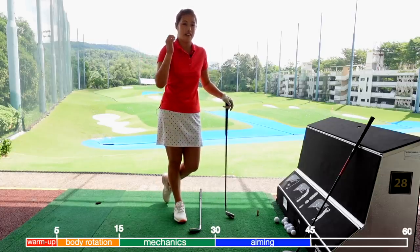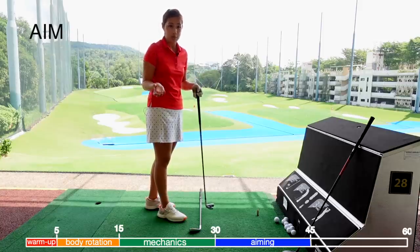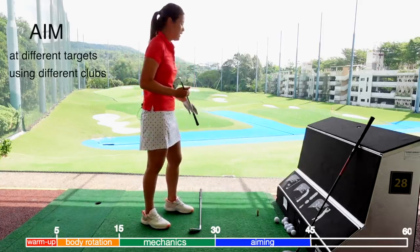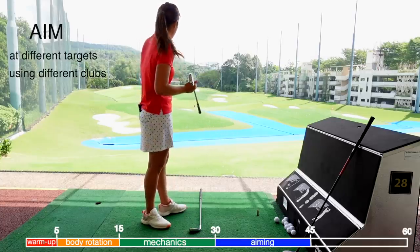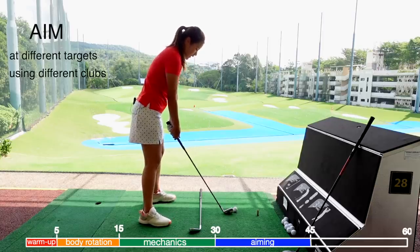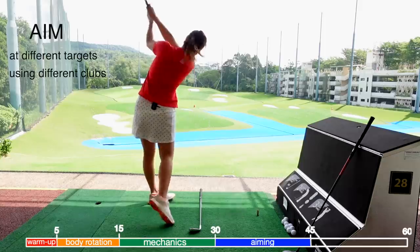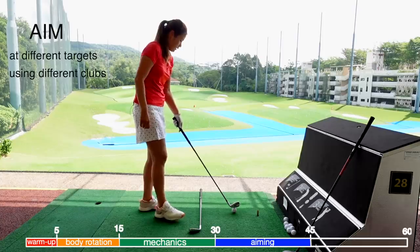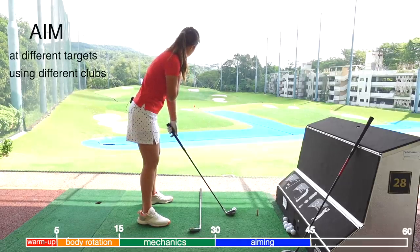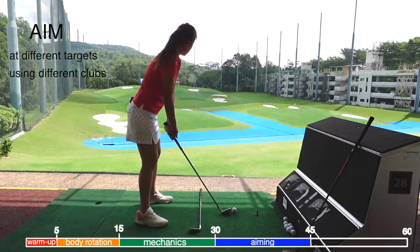In the first 30 minutes, we focused on the mechanics and fundamentals of golf. Now in the next 15 minutes, I would like for you to practice your aiming. Get a few different clubs from your bag and an alignment stick. Try to aim at a target you would like to hit — I have my seven iron and I hit this about 140 meters, so I'm going to pick a target about 140 meters away and aim at it. Hit about five balls at it, then keep changing your clubs. Before every single shot, check if you're aiming correctly and always have a look at your target. It's really important — we are practicing our aiming and also getting to know our ball flight better.